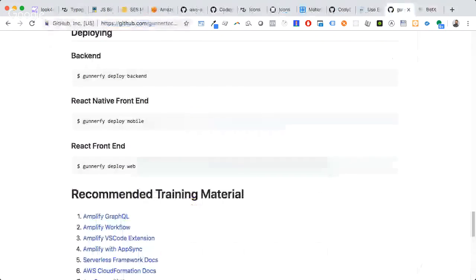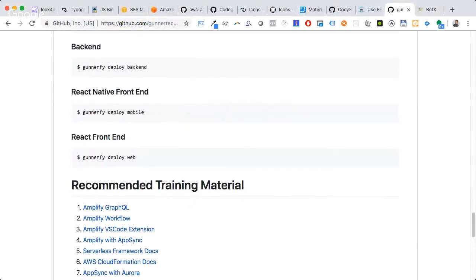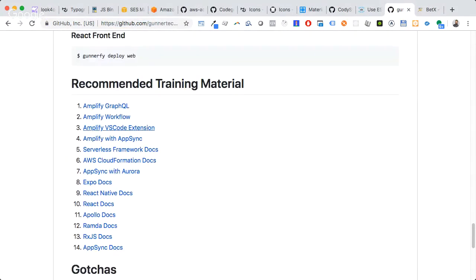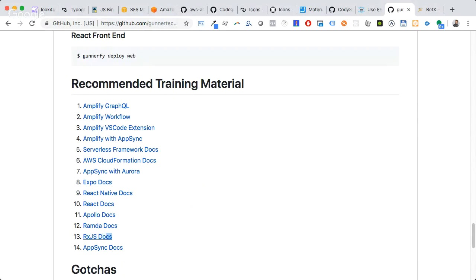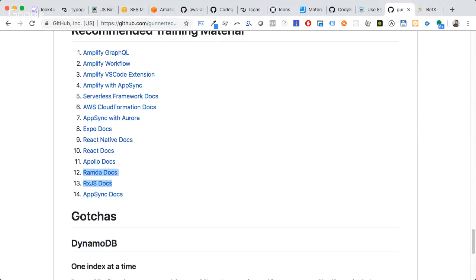So the last thing to know here from the README, two things. We put this section here: if you want to really get good with all this stuff, read through these docs. Just actually pore through them. The only ones that aren't really necessary are these Ramda and RxJS docs. But if you were like, I want to go work for Gunner Technology, where do I start? I would point you right here. If you can go through all this stuff and really are familiar with it, then you would have no problem working at Gunner Technology.